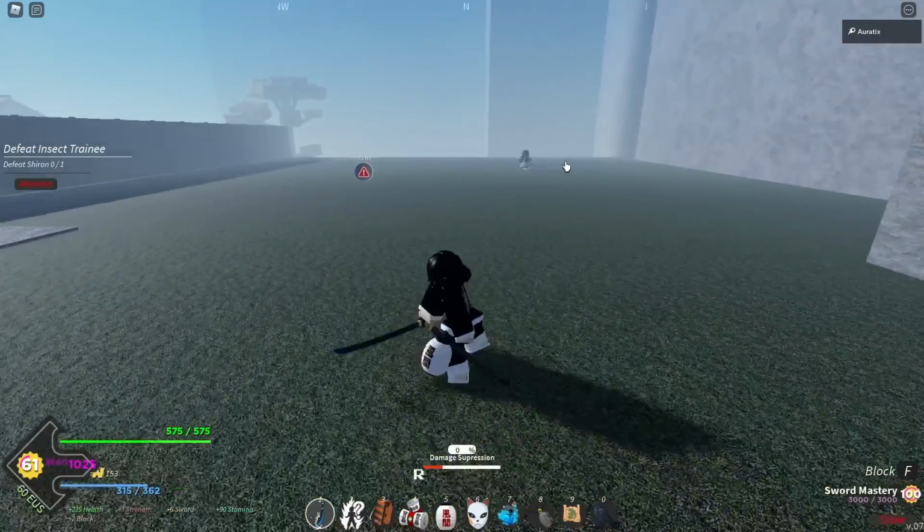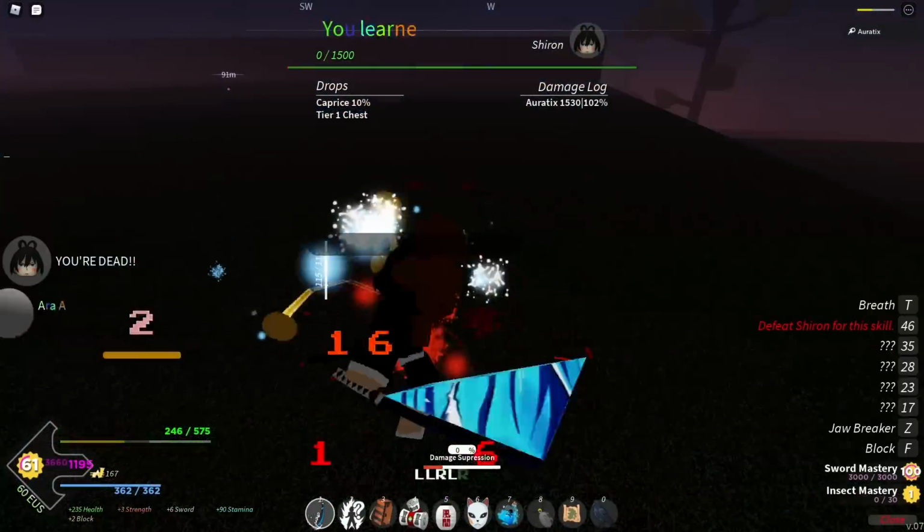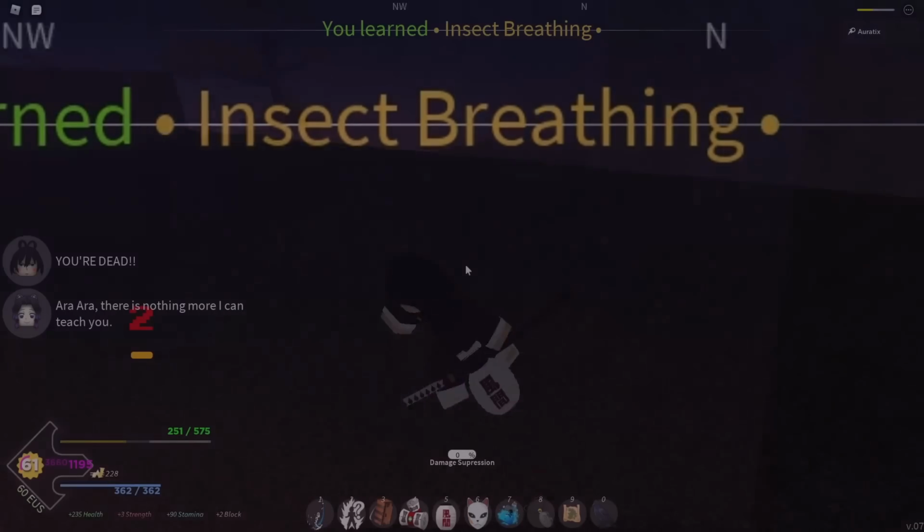And fight her right there. I see her. Kill her real quick. Oh, Lord. All right, there we go. And we're good to go. And now you have insect breathing.